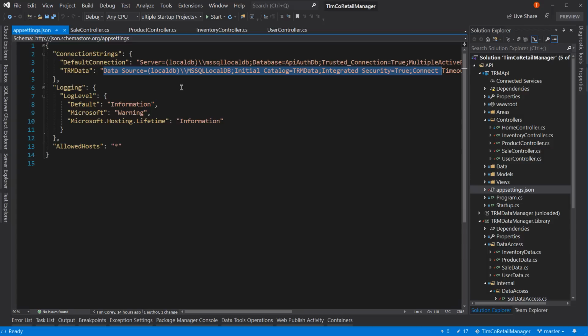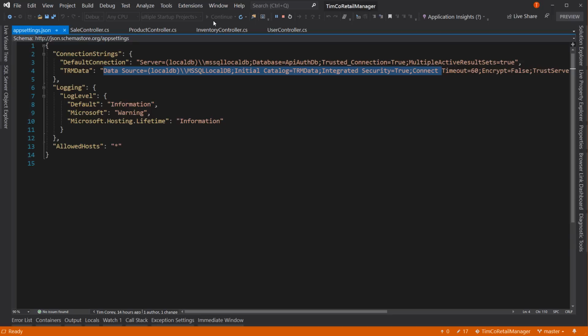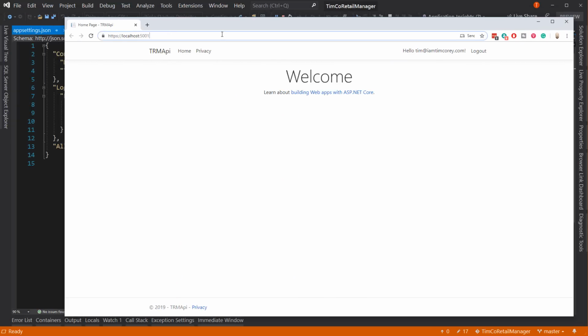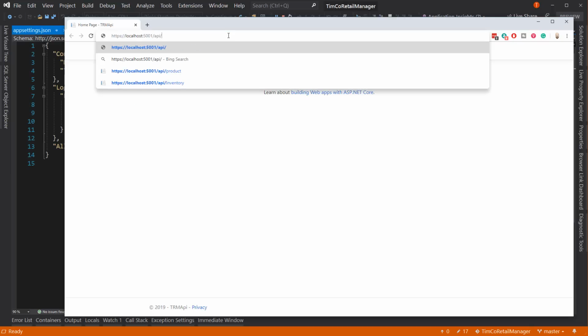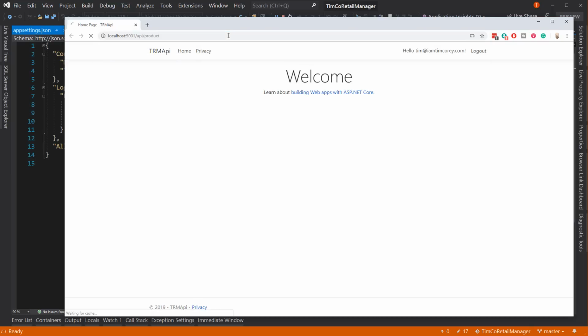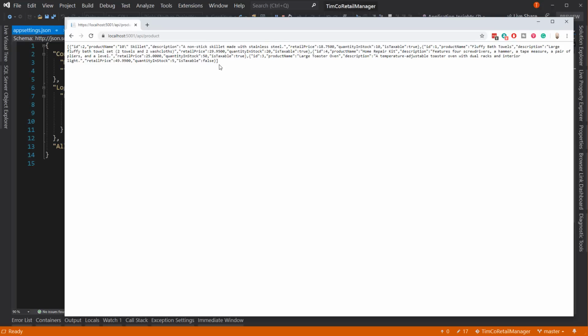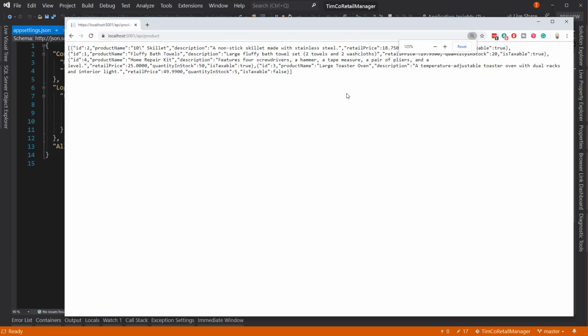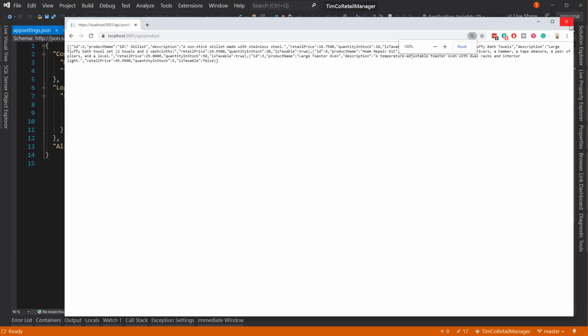All right, let's see if this part works, which is just testing: did we get the connection string right? That's all we're testing here. We're not testing whether authentication is turned back on, because we know it's not. So if I do /API/product, I get my products. Again, not ideal because we're not asking for authentication here. We're not saying, are you a cashier? But at the very least, the API is working.